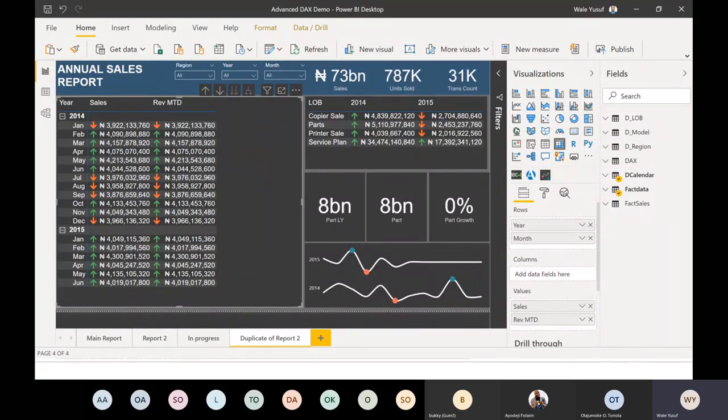But if I look at my data, the only thing I have in my data is just sales. I don't have revenue last month, unlike Excel. In Excel, you can easily just reference the last cell. But remember, Power BI or DAX works with tables and columns, not cells, right? So I want to write a revenue last month measure and compare it with revenue this month. In order to do that, I need to be able to bring out my revenue last month.